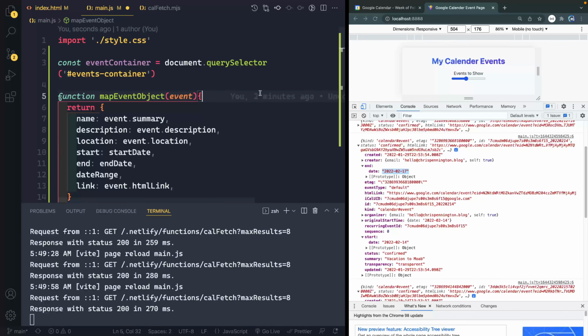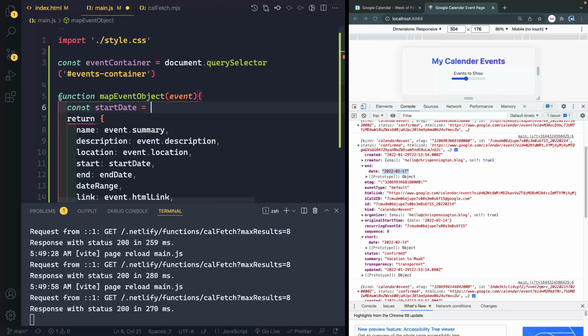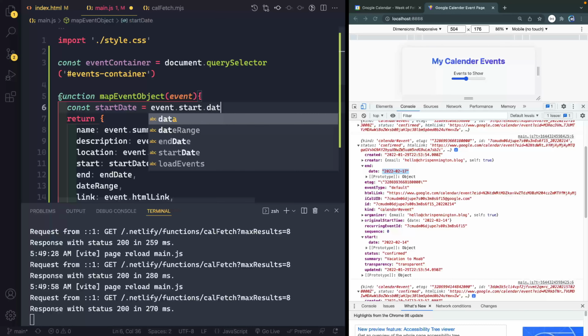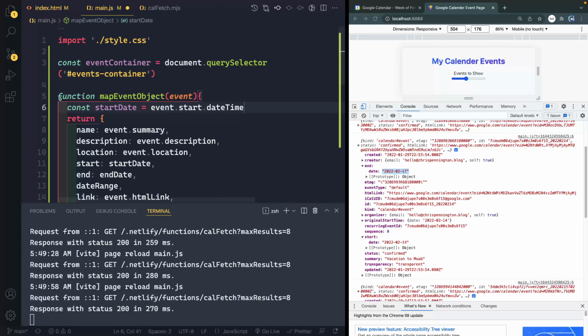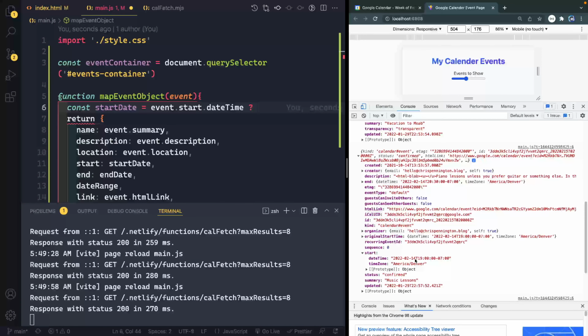So let's come up top here, and before we return all this, let's say const startDate, which is the thing we're eventually going to pass down here. I want to pass that event.start.dateTime. Now that's only going to be present on events that have actual start times. So we're going to use a ternary here and say if that's present, then what I want to do is pass this date to another function we're going to write. Now the reason we have to do that is because the item we're getting back isn't exactly processed. In fact, if I come back down here, you can see that this is not what I want to display in the UI. So I need to find a way to process that.